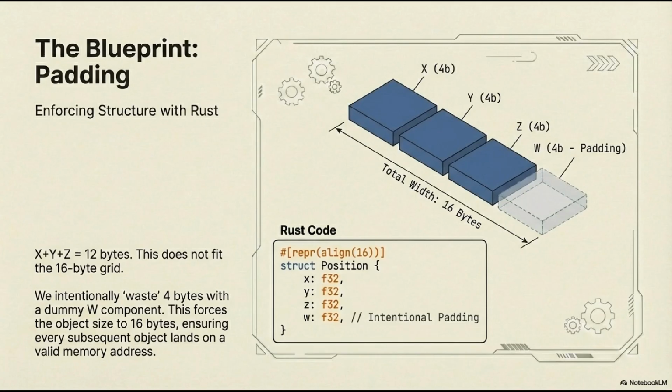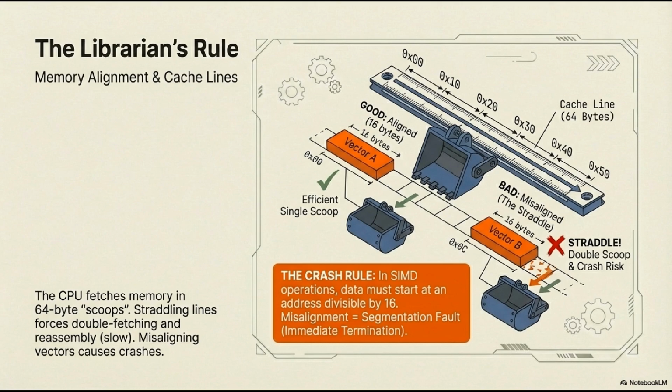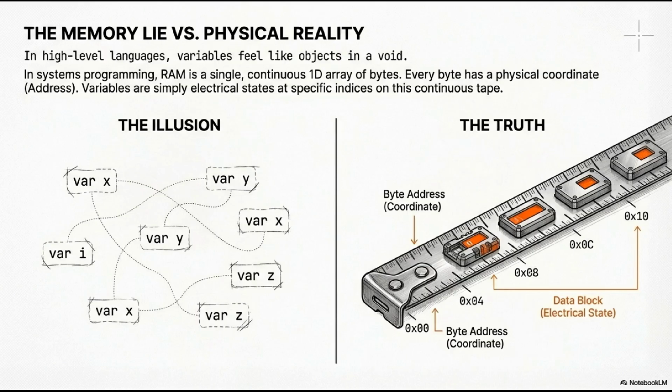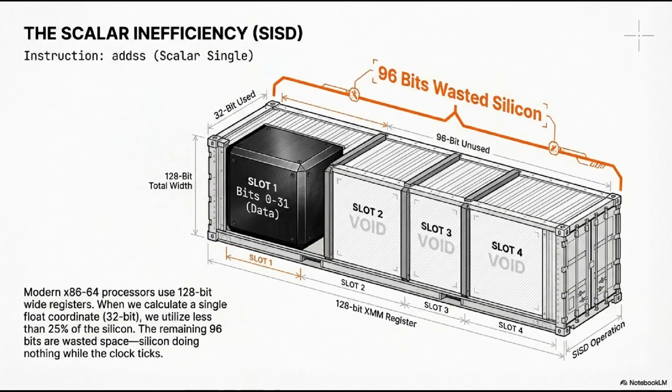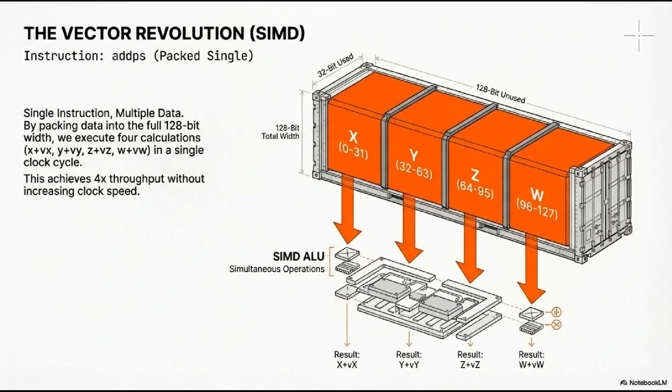What happens if I try to load a vector from, say, address 4 or address 8? The program crashes. It stops immediately. The computer gives an error called segmentation fault. It's the hardware saying, I physically cannot do what you asked. The wires are not connected to do that. Wow. So we have to be extremely careful. If we put our data in the wrong place, the game simply dies. It dies. So how do we make sure our data is always in the right place? How do we stay safe?